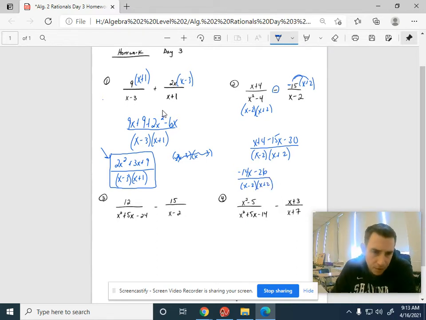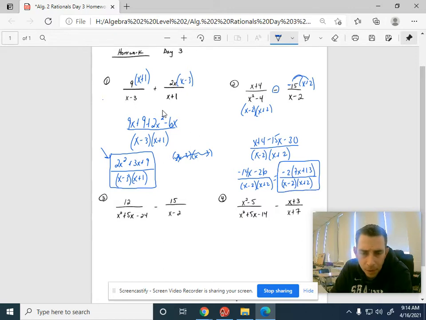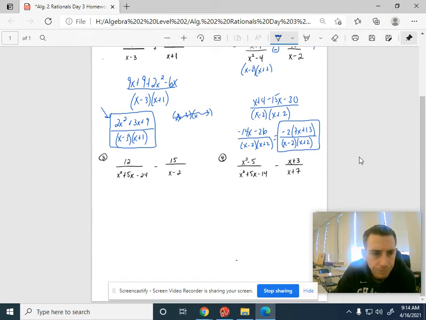Now, this numerator can be factored slightly. I don't think it's going to get us anywhere, but we should do it anyway. So we can take out a GCF. All right, a negative 2 goes into both. So 7x plus 13. And the purpose of that would be because if we could have crossed anything out in this next step, we would. Sometimes we might get some common parentheses here that we can just cross a line through, and that would be us reducing.